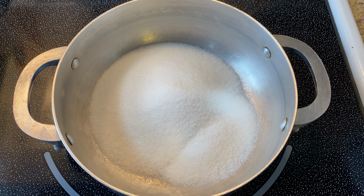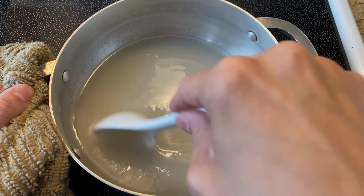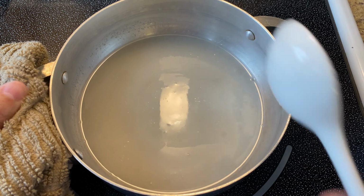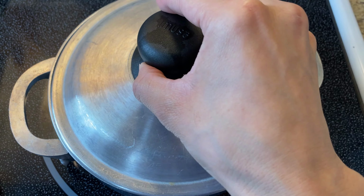So I'm just gonna mix it all up, and I have my pot set over medium heat. So if you have an electric stove, that's the number 5. I'm just gonna put the lid on, and it's gonna cook for 30 minutes.